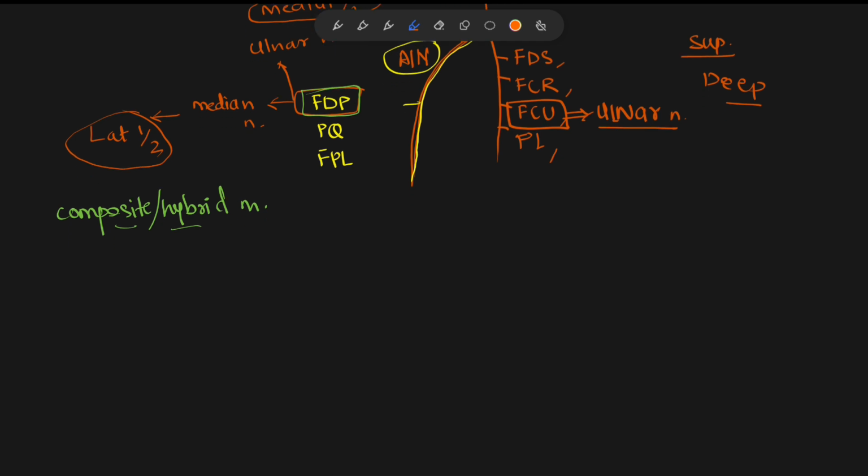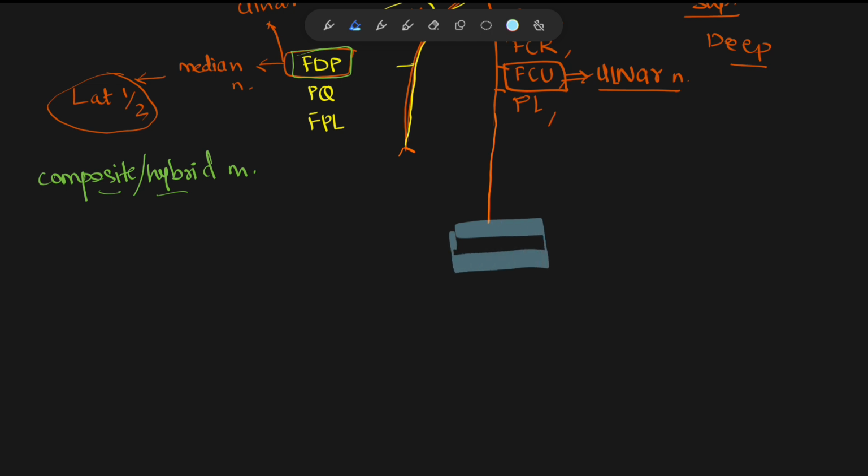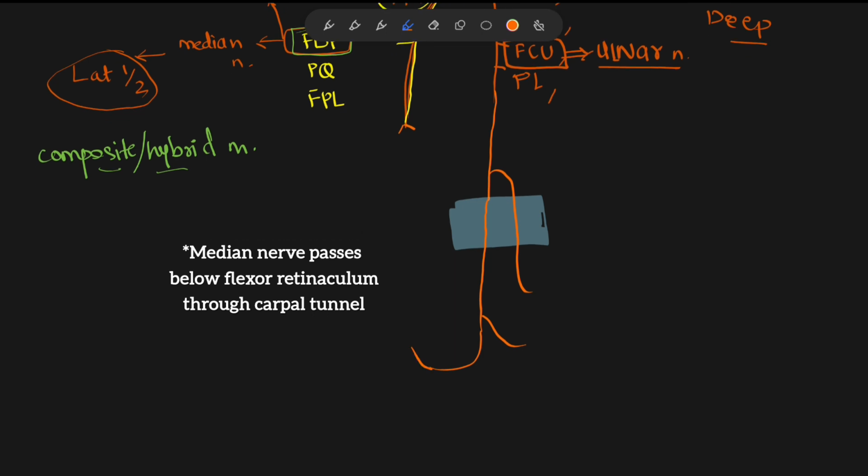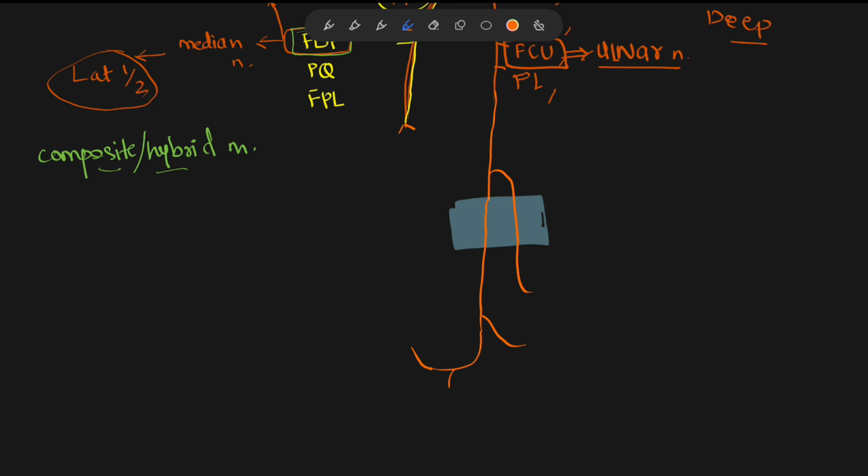Okay, now next here, the main branch. This was the anterolateral nerve, okay, which goes deep to our hand, and this is the main branch. Over here we have the flexor retinaculum. Before entering the flexor retinaculum, it gives one branch, and it goes deep to the flexor retinaculum, and again gives one branch, and then it goes to our thumb region, that is thenar and lumbricals.